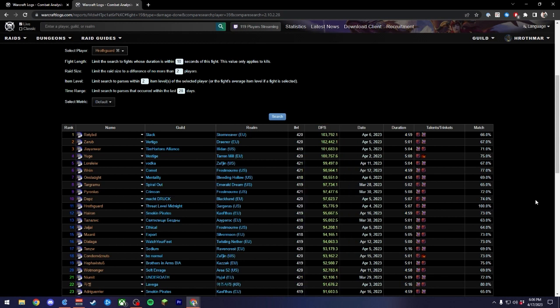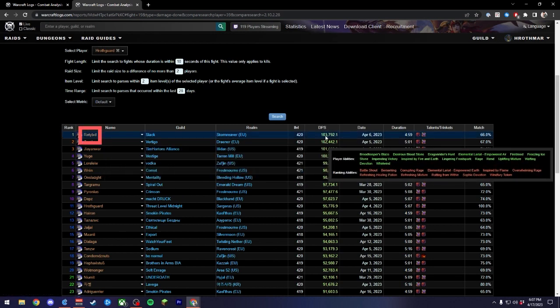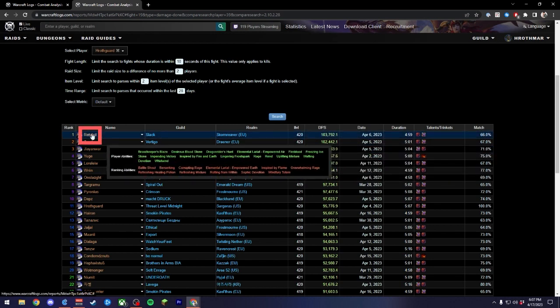One quick side note is that you should be aware that logs use the language for where they were recorded in. So if we do have results from another language or another region, you might need to do additional work to glean the same information from these logs. There's still valuable information in them, but just be aware that there can be a language barrier at times. In order to begin the comparison, click on the top player's name within the highest DPS done.